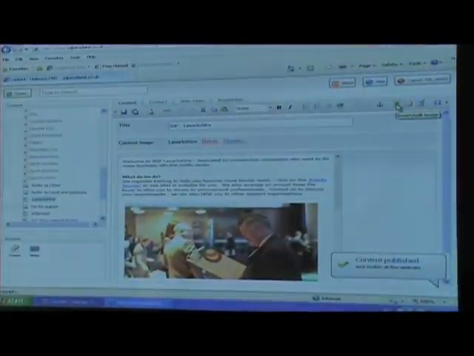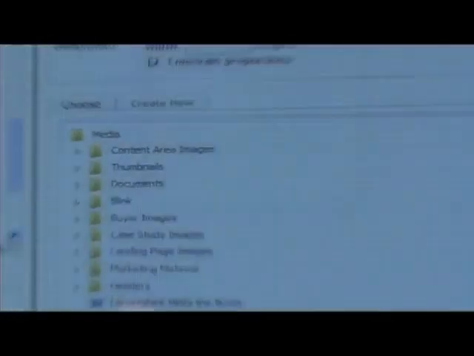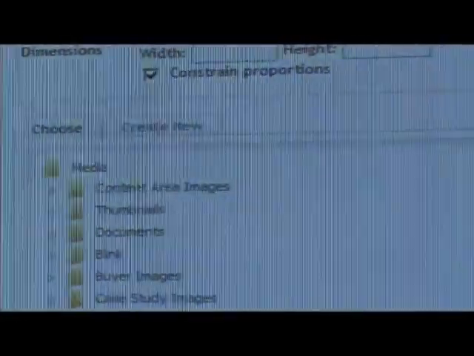We have already used the insert edit image icon. Again, if you want to insert a new image, just click on this icon. And again, you can link to an external image in another website. The best practice is first to upload your images or documents to the media section, media library, and then from there you can choose where to add them on the page.